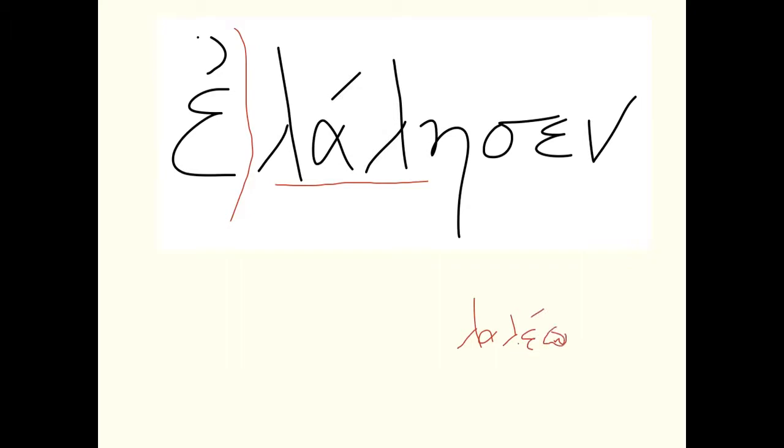And I then can draw a line here to separate this off. And I can explain the lengthening here of the stem vowel epsilon to eta because this is called a contract verb and it will lengthen before a tense formative.